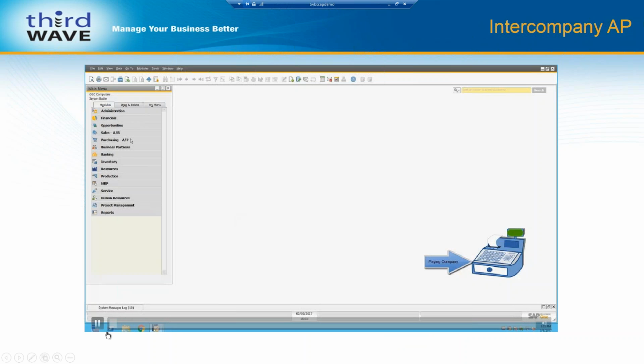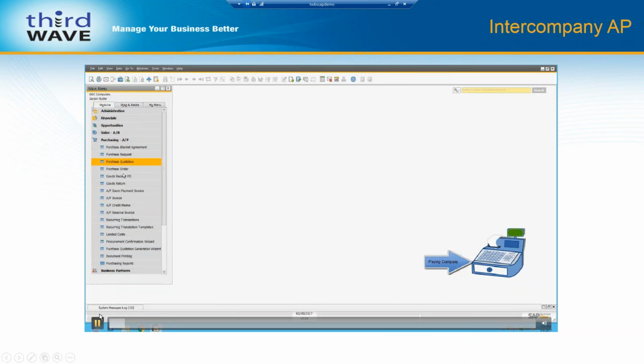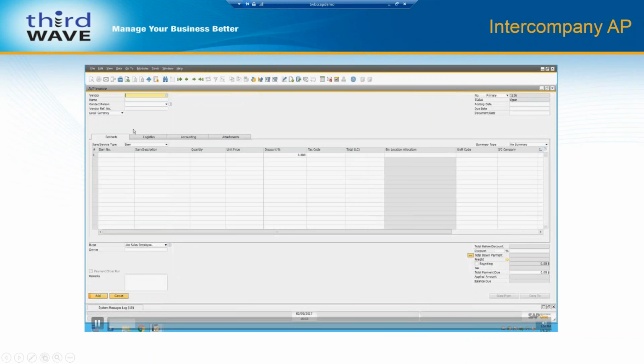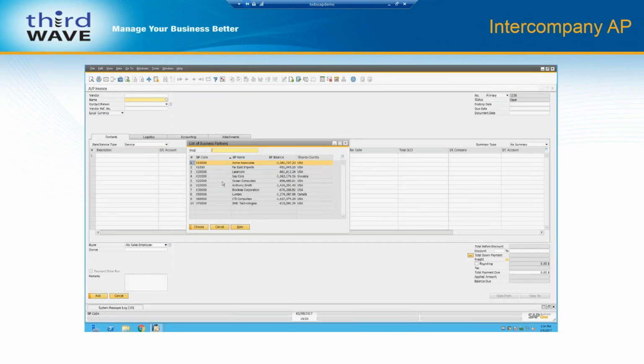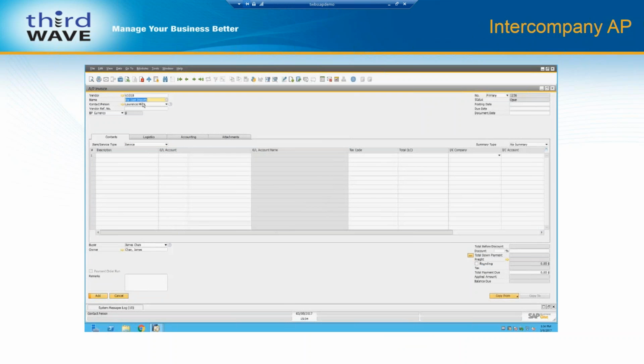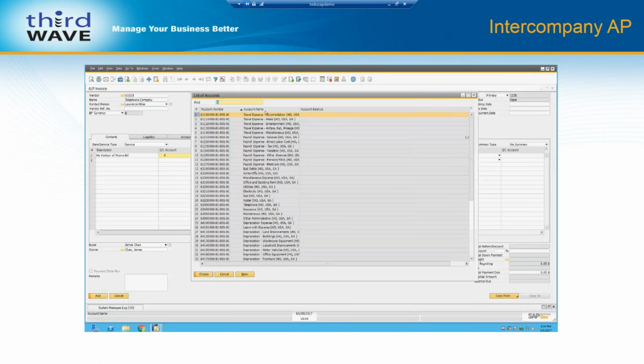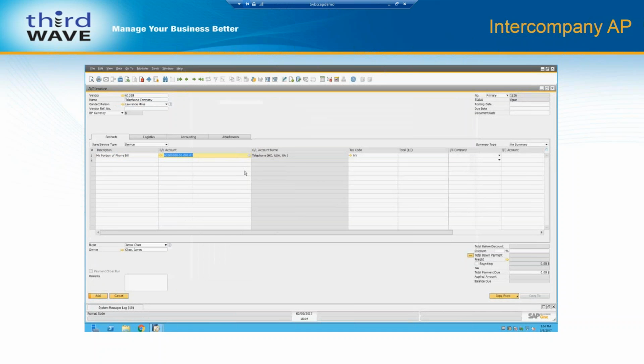So, sorry, my PowerPoint. So I go in and I put an AP invoice in, select the vendor, normal AP invoice processing, say it's service-based, and we'll let our little video do it for us, save our time. And for some reason, I felt the need to override the vendor name. Now, in this case, what we're doing is we're actually putting in multi-lines. So line 1 is what I'm going to allocate an expense to my company. So I'm just putting in telephone expense, put in my share of the phone bill.